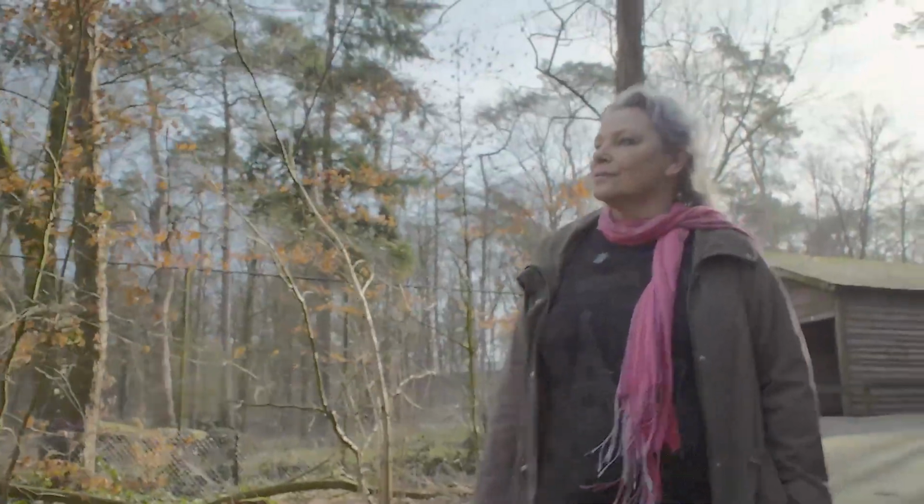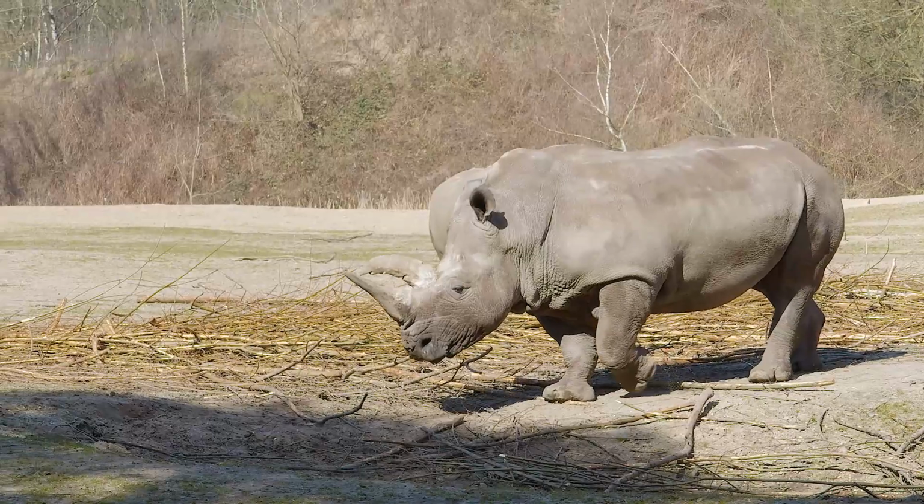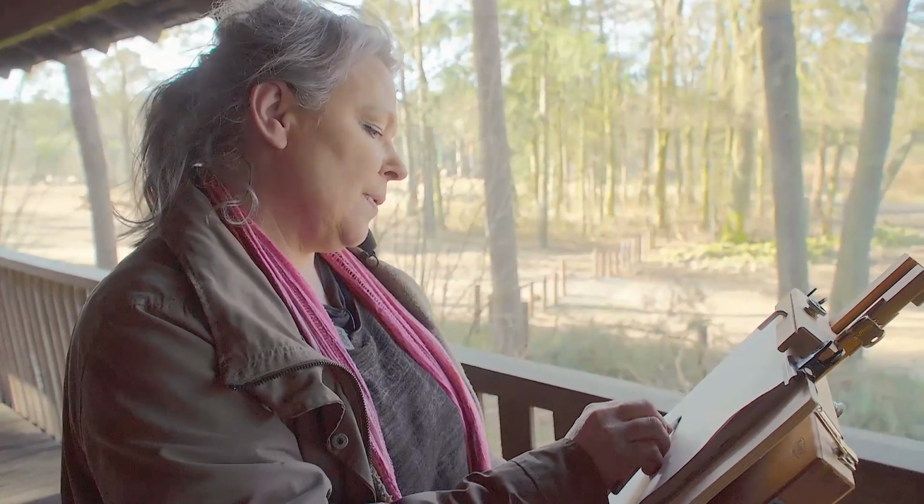Welcome to the 7th animal already, the wide lip rhinoceros. Having my easel here, we are going to draw.